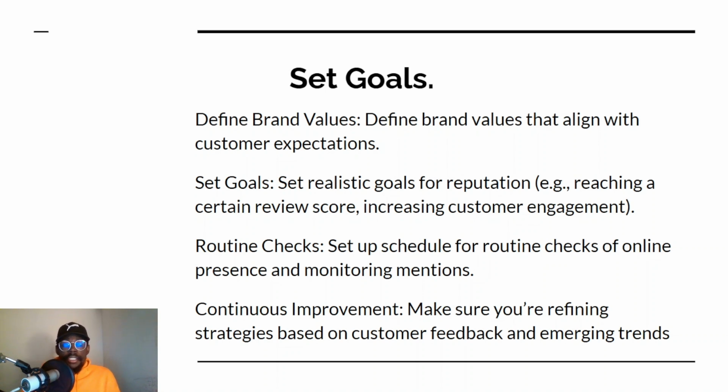All right. And then continuous improvement, it goes without saying, okay? You want to make sure when you're setting a goal that each time you do have that routine check, that scheduled check, that you are actually 1%, 2%, 5% better than you were before, or however the math will make sense for your schedule. You just want to make sure that you are better than the last time that you set that, or the last time that you checked on the progress of that goal. Otherwise, you will literally just be doing nothing.